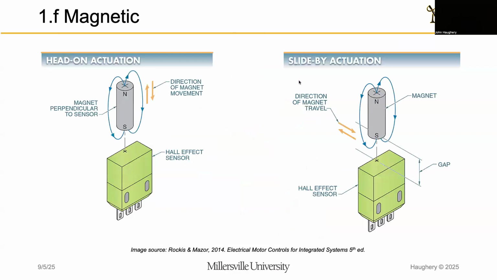And I can either bring the magnet straight down axially, and I have to get within some distance. And typically it's a very small, 1/8 of an inch or less distance. Or I can come laterally across, right? I just have to get that target area within a close enough distance. Okay, so I can do sliding across or coming down at it.